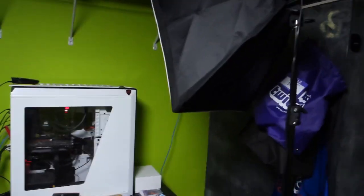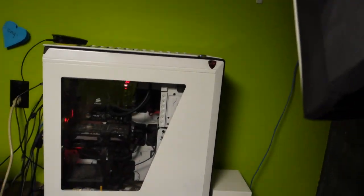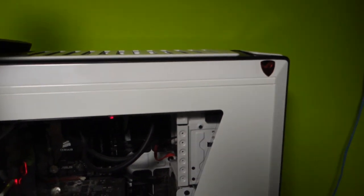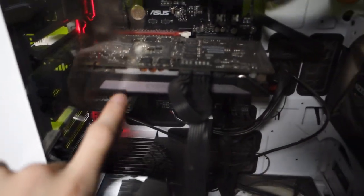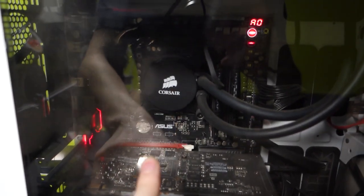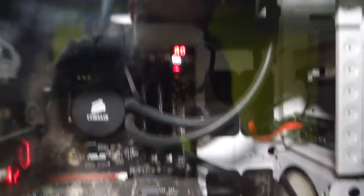This right here is a softbox light. I use this every time that I stream. Here's where I sit, so it's not exactly beaming on my face. I just turn one of these little lamps on right here — it's still very bright but it produces a very nice white light background that kind of lightens me up a little bit. Over here we have got my computer. This is an NZXT H110 Switch case. It has a 760 in there — the 760 is a little outdated. We've got a 760, an i7-4790 with an H110i water cooler, 16 gigs of RAM, a little Avermedia card, and an RM850 power supply.